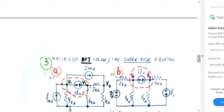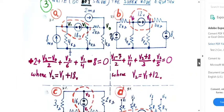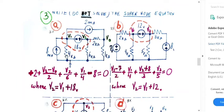Second one is even easier than the first one. Here we are. So the supernode equation is that. And we also have to remember that V2 is 18 volts higher than V1, right? V2 equals V1 plus 18. And here, V2 is higher by 12 volts compared to V1, right here. So let's look at the supernode itself.